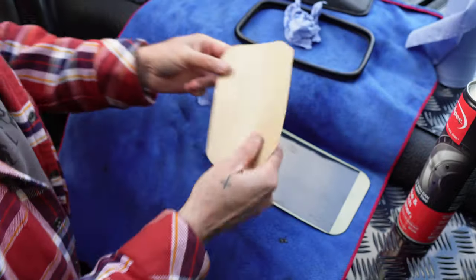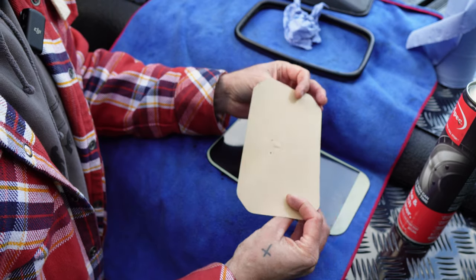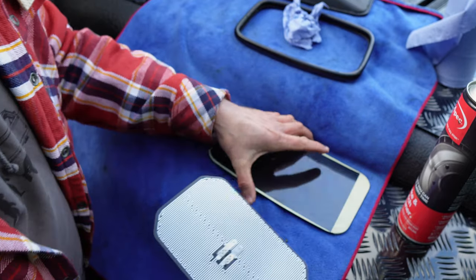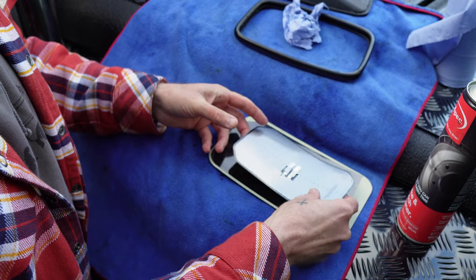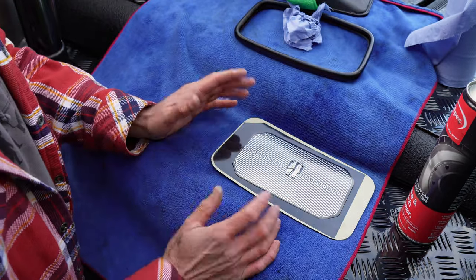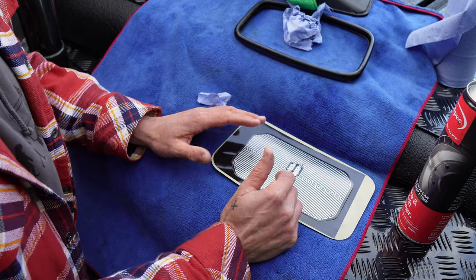These heater pads, I got them from eBay. I think they were like 20 odd quid, like I said earlier on. So I'll probably stick them on like that. Just make sure I put it the right way. It doesn't really matter if you put them that way. So I'll just put them there like that. You know, that's gonna melt all the frost or ice or whatever's on there. So I'll stick that on, and I'll pick you back up once I've stuck that on.